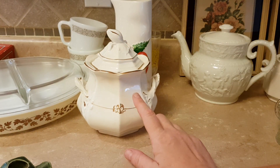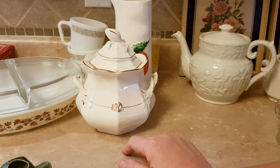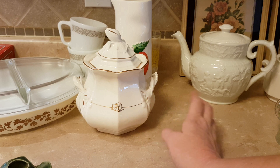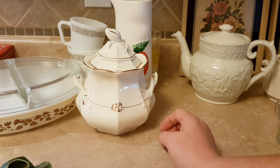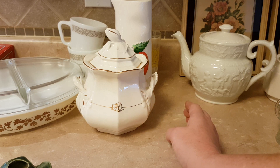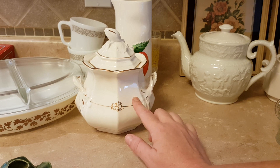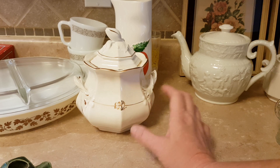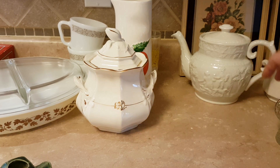I know this was a very big collectible at one time — there were lots of people who collected tea leaf. There was actually a ton of tea leaf there, so clearly somebody's grandma went to the home or whatever and the kids had no idea what it was worth. None of it was priced. I'm not sure how big a collectible it is now, so I didn't want to buy a whole lot. But I think the shape, the condition, and the fact that this would go so well with other pieces of ironstone and that whole kind of vibe that's going on now.